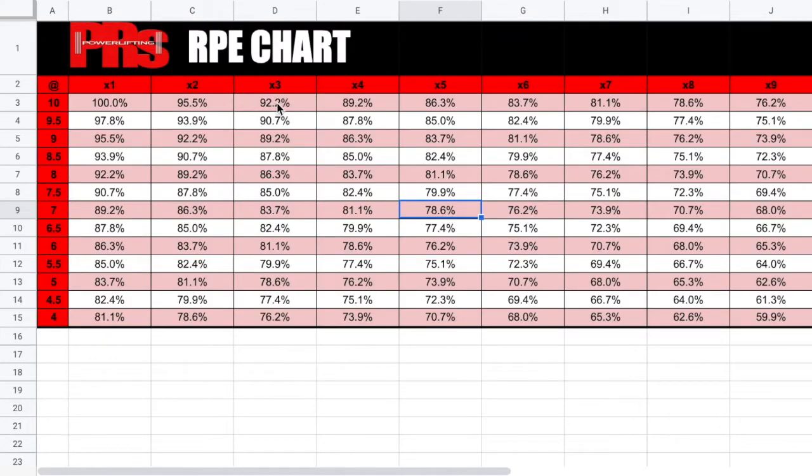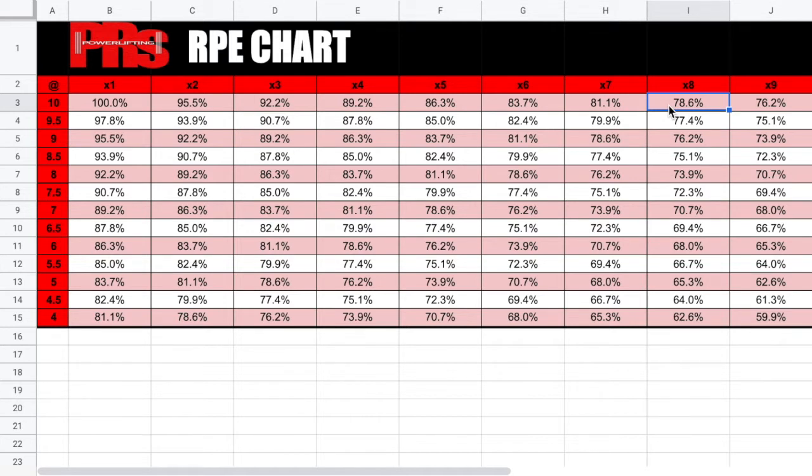Within that, there are other things we can take from this chart. For instance, looking at general percentages, at 2 reps we could do 95.5%, 3 is 92.2, 4 is 89.2, and so on. If you were to program a 5 rep max, it would be 86.3. We can also notice that 92.2 minus 89.2 is 3%, and 89.2 minus 86.3 is about 2.9%. Then it starts to change a little bit. But for the most part, 1 rep is about equivalent to 3%.